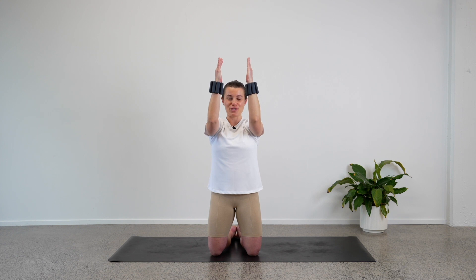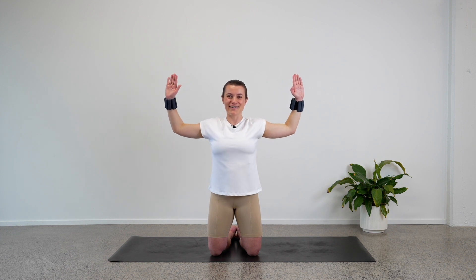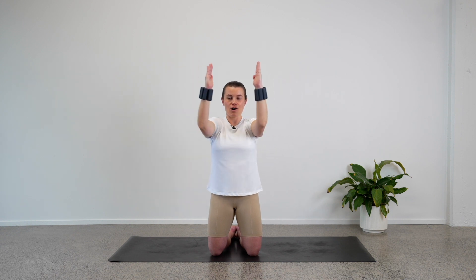Lower the elbows down so they're in line with your shoulders, keep this 90-degree shape. Let's open wide, close, open, close. Try and keep your elbows lifted and keep the weights lifted as well. Let's do four — it starts to burn. Three, it's tough when we keep going. Two. Last one — bring your arms together, hold. Straighten your arms out, now palms down, keep your arms straight, go wide, pull the weights back together. Open and close — you're doing so good, we're nearly finished with this whole class. You have four — keep the weights up. Three, nice and high. Two. One more — bring your weights together, hold.